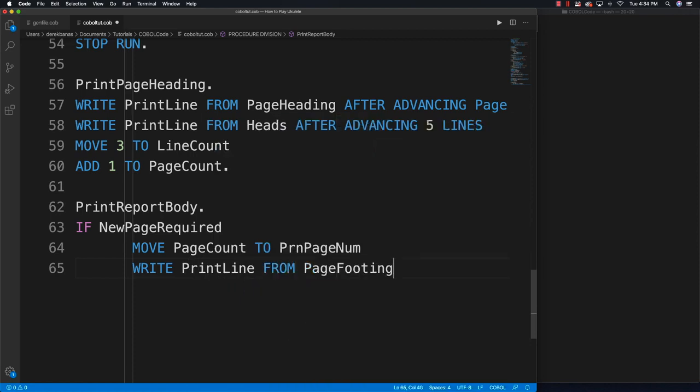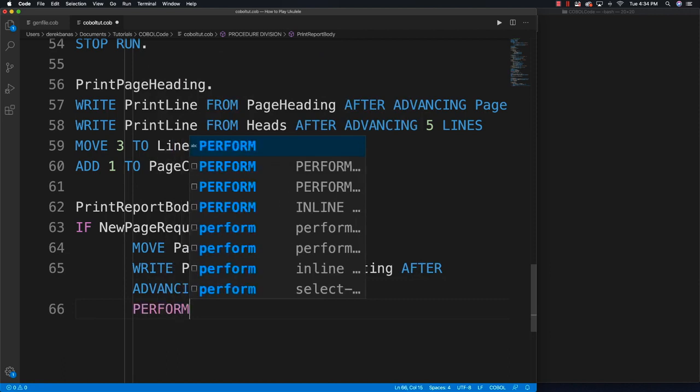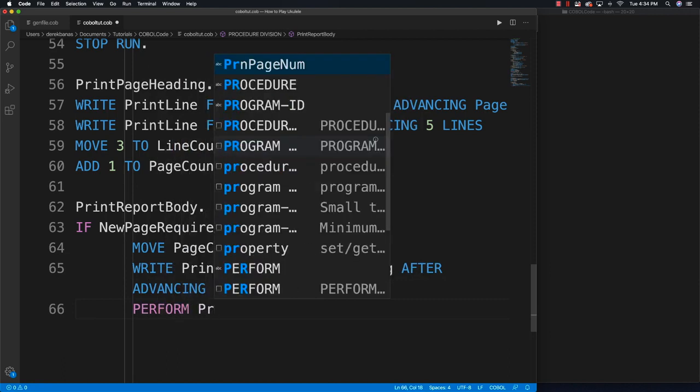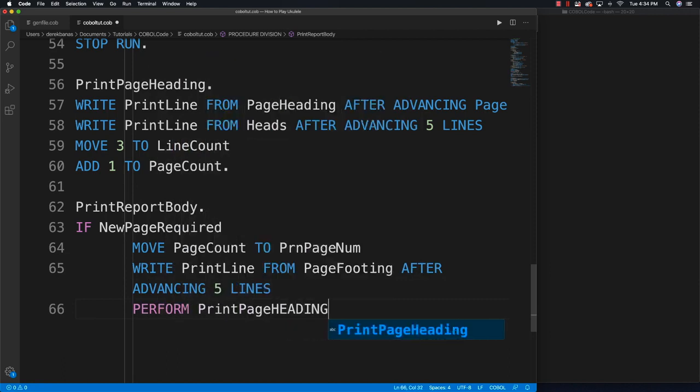So we're going to know that we're at the end of the line, so we want to print a footer at the end of this report after advancing 5 lines, and then perform print page heading, because after we print a footer, we have to print the heading, just the way it works.